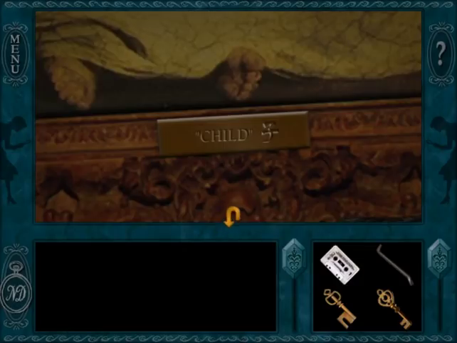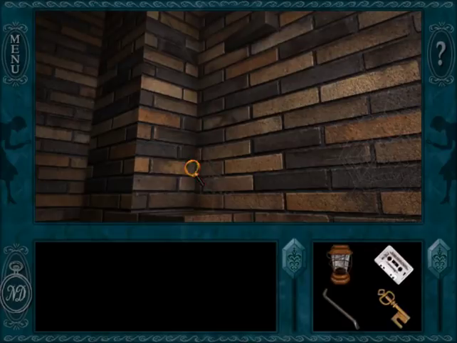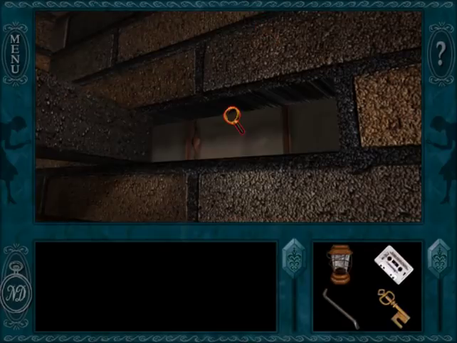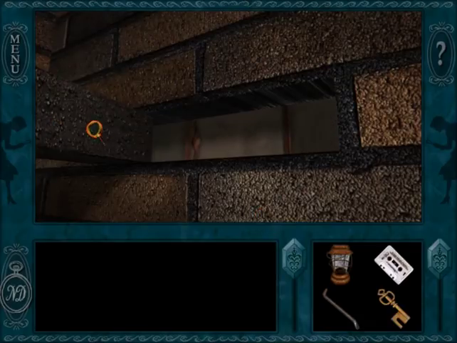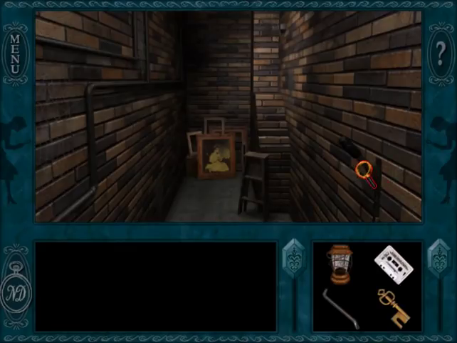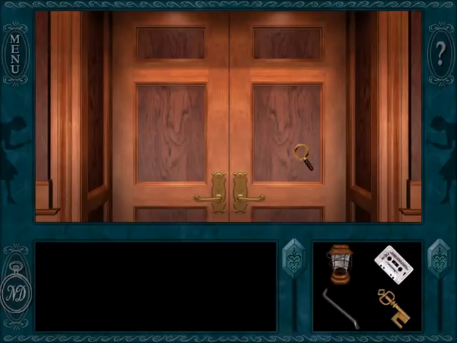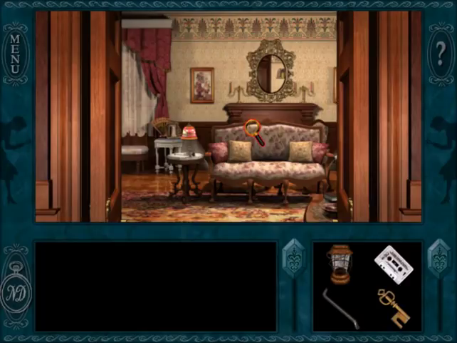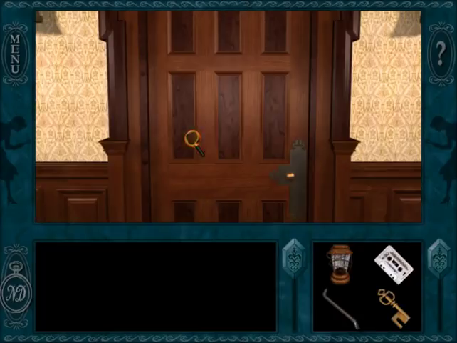And this is the symbol for child. And we can spy on people too. Well, basically there's only one person we can spy on because there's only one person who uses this room. It's Lewis. So we're gonna spy on Lewis. Just need to reset the time to when Lewis is around.